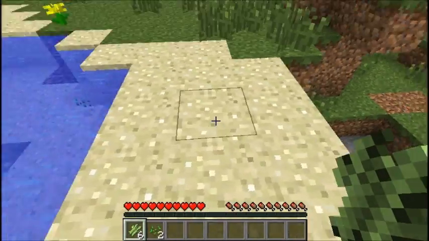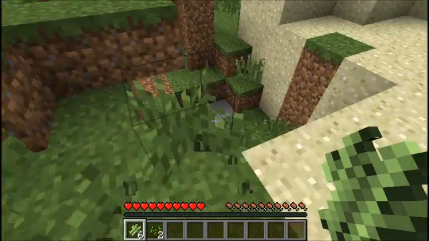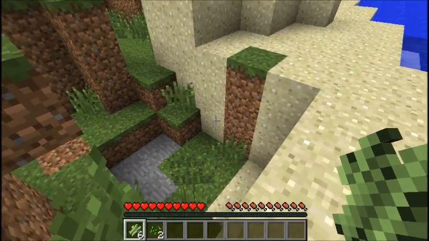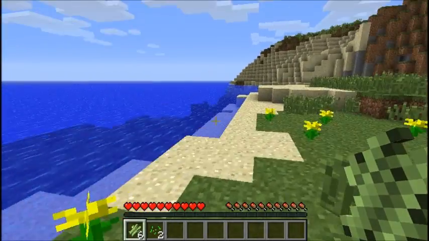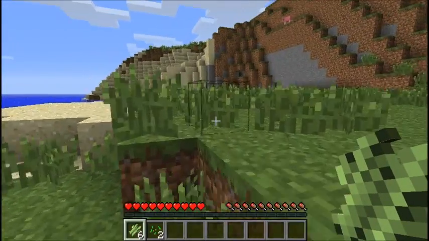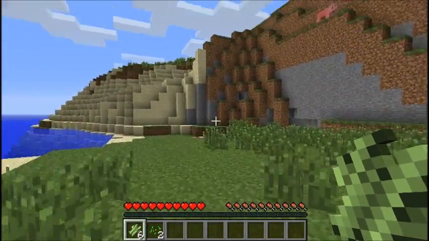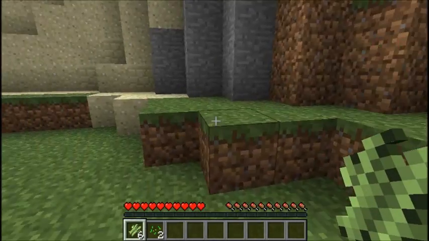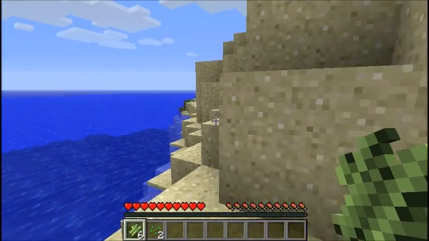That's odd. Why was there? Yeah, the beach generation is a little bit off, I believe. Probably because it generates after everything else, so it generates after caves, so it joins up with caves and all that random stuff. And I saw that iron back there, we will go get it.